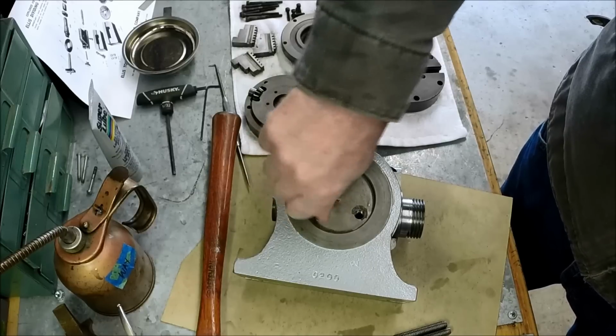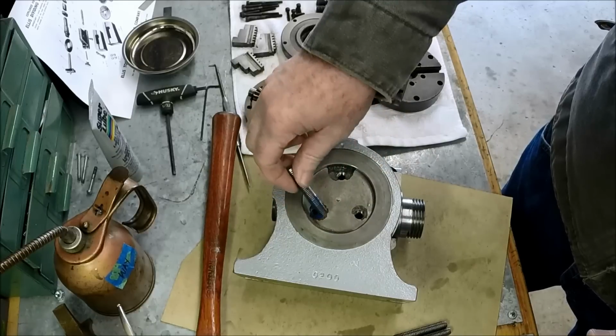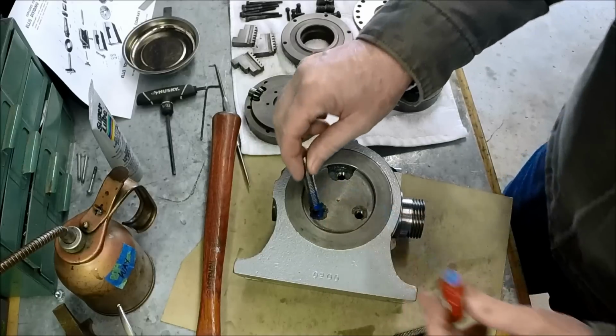The air pressure down in the hole there is actually pushing the thread locker out. I'm gonna put a drop inside. A little more on here.